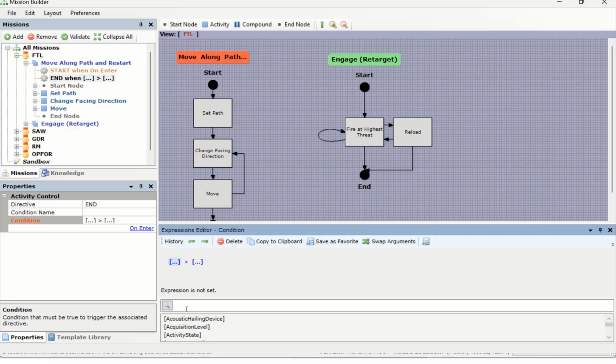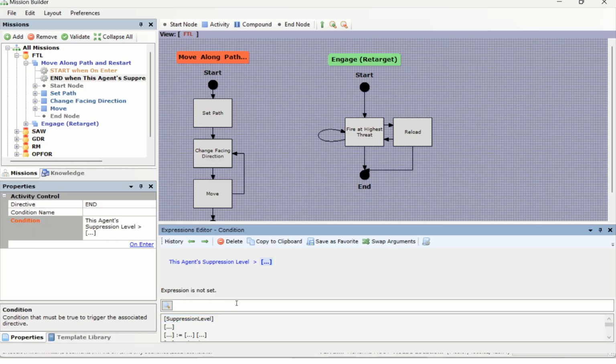With the left one click, type this agent's suppression level. You can see it appear on the bottom here. Double click. And then we're going to put suppression level in brackets right here and set it to be no suppression. So now the soldier is going to stop in the road whenever they are being shot at.